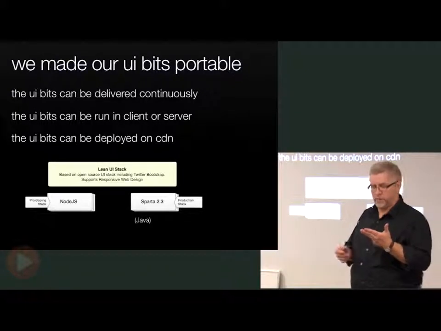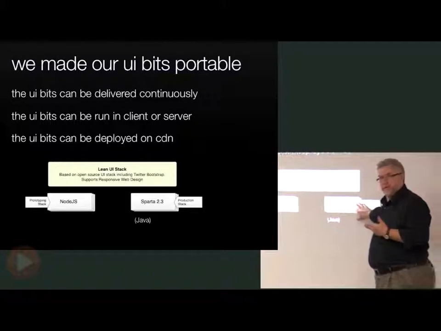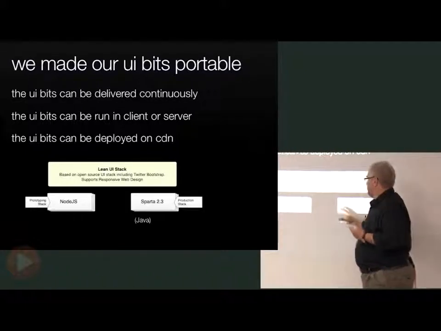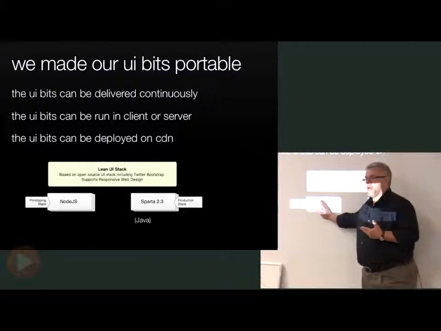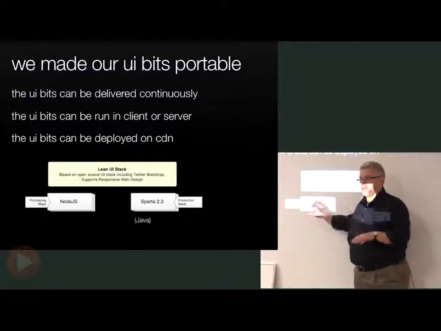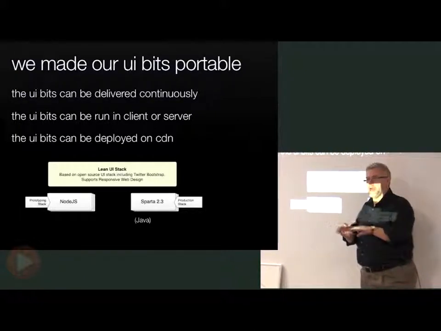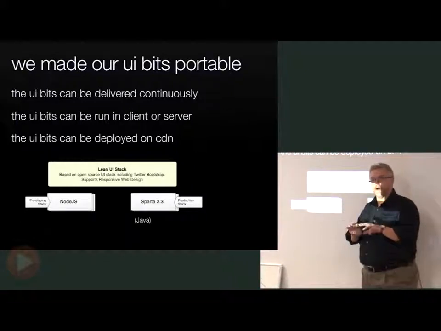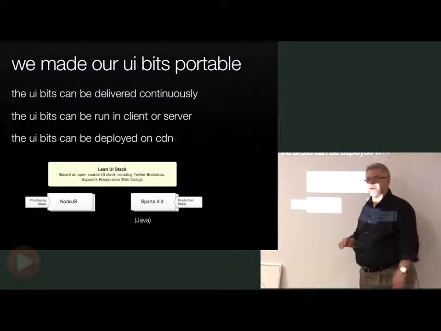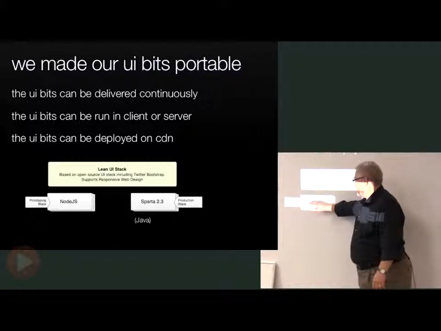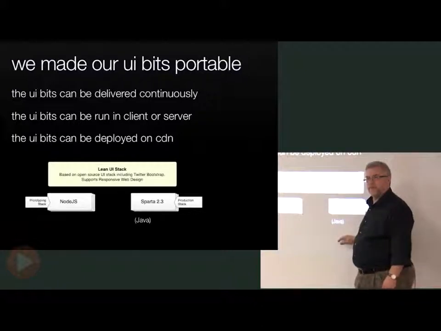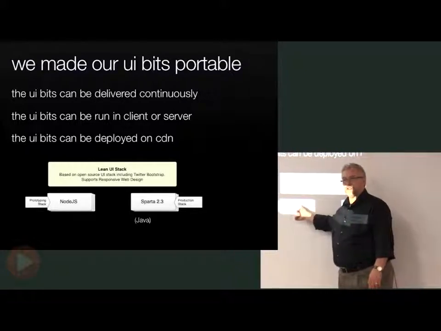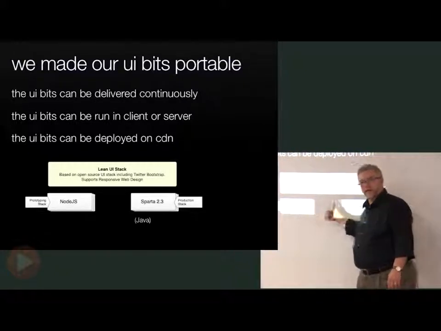Well, we can run this over here, right? If we could get this in parity, we already had something like Rails-like bootstrapping where you say, this is called web core. You say web core, create an app, generate templates, generate a model, the sort of things you do with Rails scaffolding. Then if we could get the same directory structure here that's over here, and have it trigger the right stuff over here, then we could just drag and drop these UI bits from the prototyping stack to the production stack.